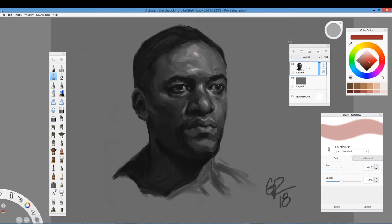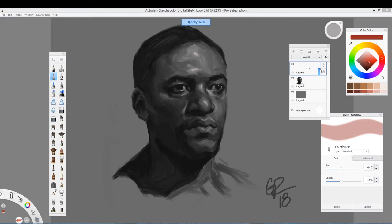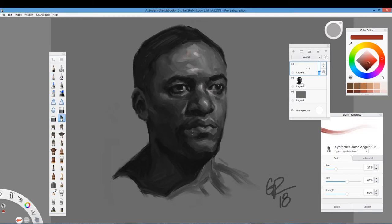Hi, this is Gil Robles and I'm back. As I promised, I said I was going to go over this grayscale painting demonstration that I did before and color it, and show how I would color this. Now before, when I used to color my pieces, what I normally would do was add a layer and lower the opacity on that layer, and begin to choose a brush and work — laying over what would be a glaze.